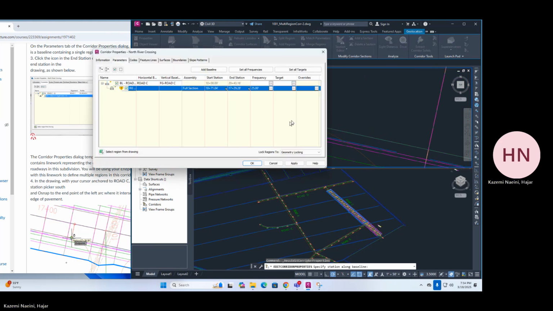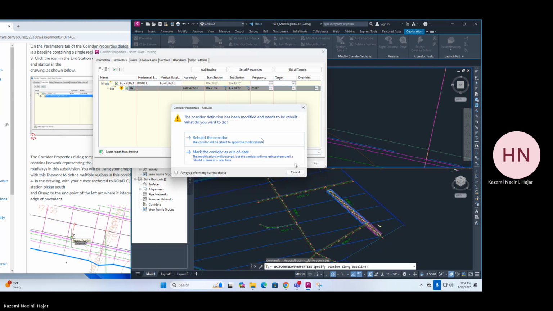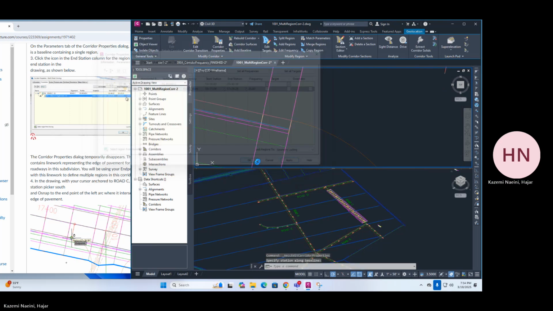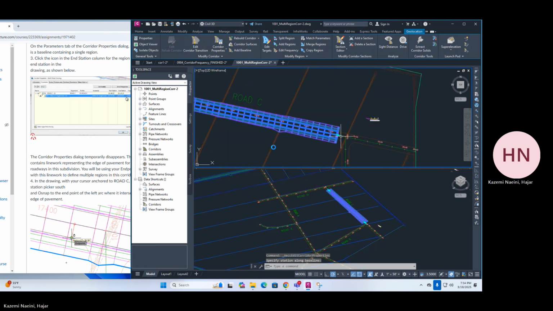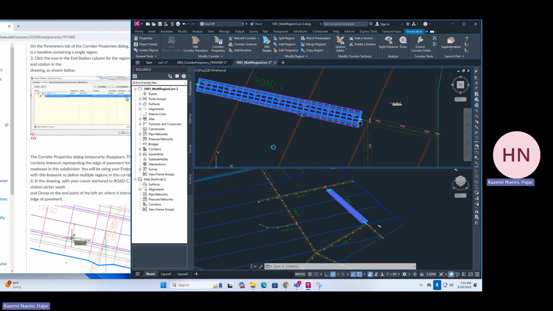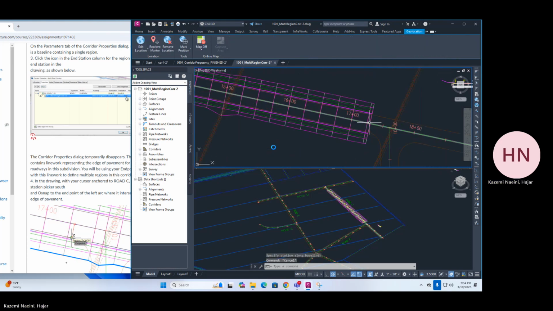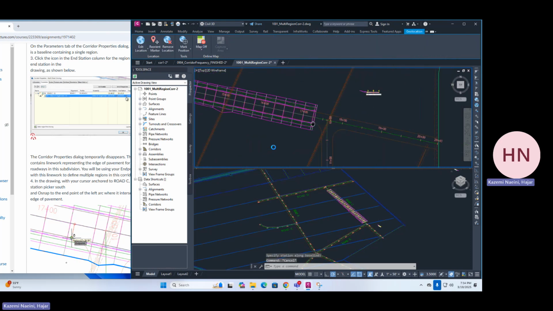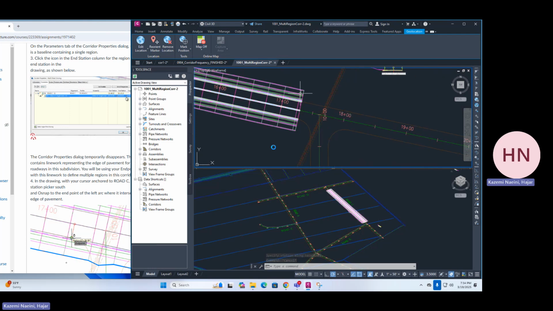And apply and OK. You can see I shortened this corridor to this point up to here. Now I want to create and continue this corridor with another assembly.